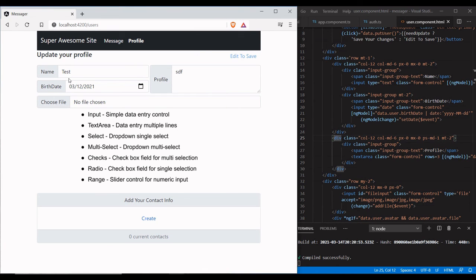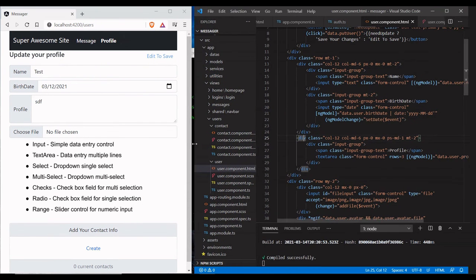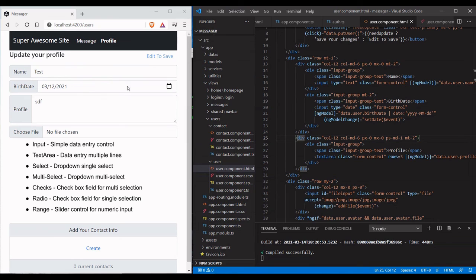And that way we can have a little better look when we have a wider screen. If we have a small screen, then we're going to put it up and above one another so we have enough room to enter whatever data we need to enter here. So all these are going to have the input group text. So we get this effect.